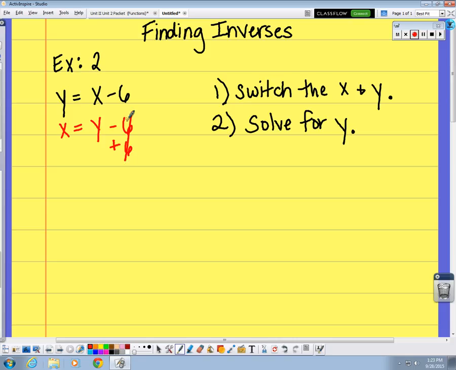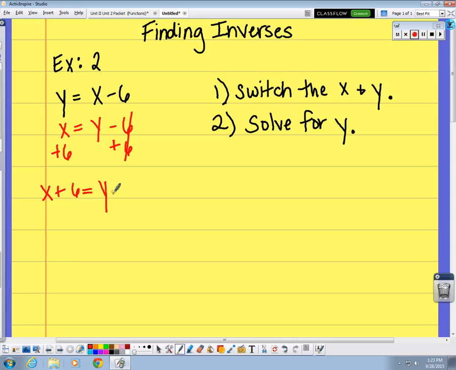Because when you add 6 to a negative 6, it cancels out, and then it leaves y by itself, correct? But then, whatever you do to one side, you have to do to the other. So now we need to add 6 to the x. What is x plus 6? That's x times 6. Right, it's just x plus 6. You can't actually combine those. This is a variable, this is a constant. They're not like terms, so you just have to leave it as x plus 6.